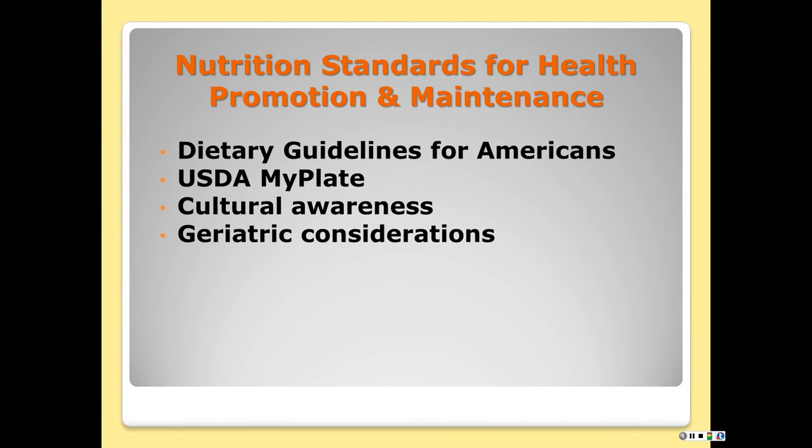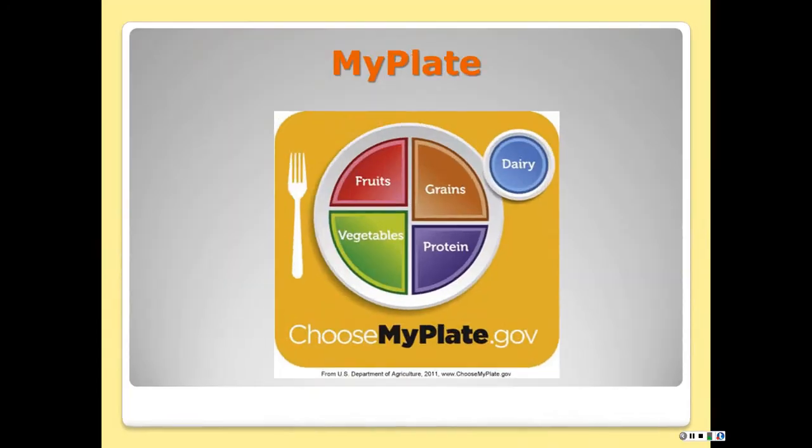Dietary guidelines for Americans is covered in table 63-1 in your Iggy book. But guidelines basically are geared toward controlling calories, cholesterol, controlling fat intake, sodium intake, and sugars. We need to be aware there is a diagram that is put out by the Department of Agriculture that we need to use to kind of counsel our clients and our patients on what their intake should be. This is called My Plate.